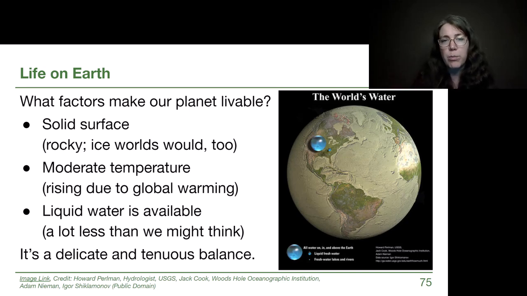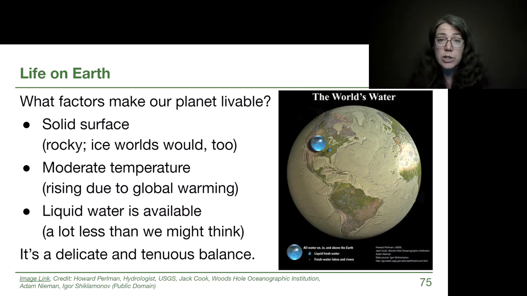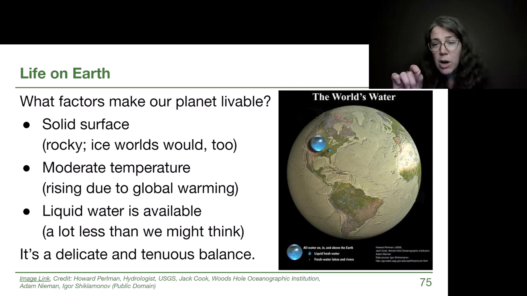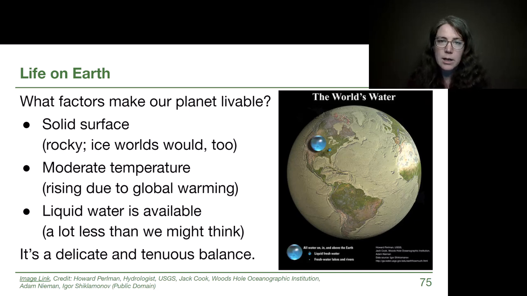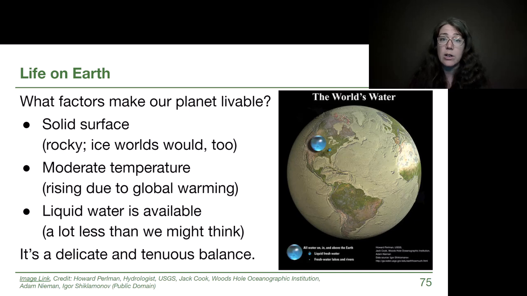The largest sphere is all water in all categories, mostly oceans. The next smallest sphere is fresh water, a lot of which is in the ice caps. And then the smallest dot — which you can barely see on the map — represents our lakes and rivers, the easily accessible fresh water, which is such a tiny amount when you consider the entire globe and its scale. So we have to take care of our planet.